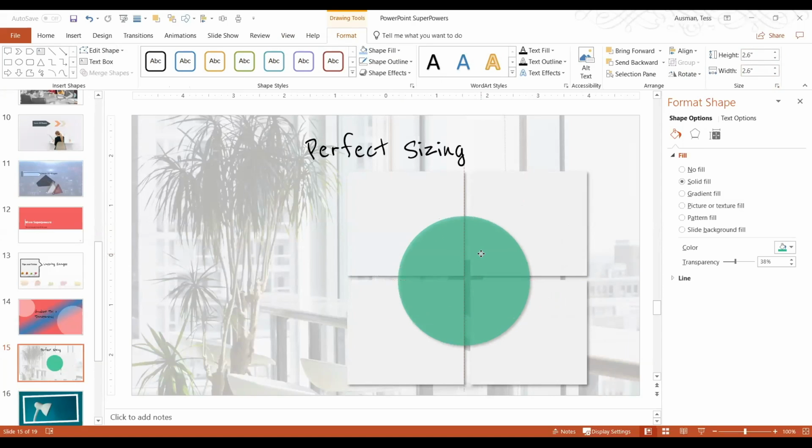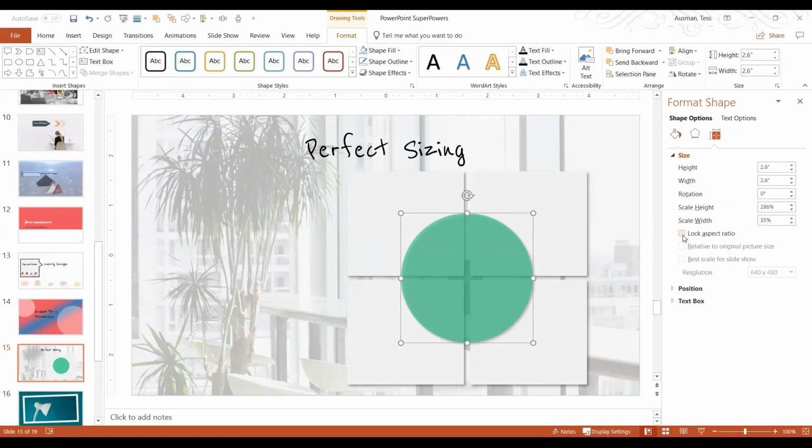So now, look at this. I can put my shape here in the middle, and now I just need to work on the right size. So what I'm going to do is click this expansion arrow in the size box, and I'm going to choose lock aspect ratio. Locked aspect ratio means that anytime I change the height, the width changes too.